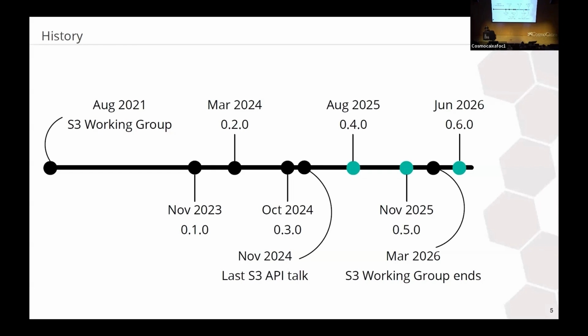So since then, we've had 3 releases. I'm going to talk about those in more detail. And of note, the S3 working group, which spawned this project, was dissolved in March of this year because we did it. There wasn't anything else to do. So if you have other ideas for S3 projects, maybe it'll spin back up someday. But for now, it has dissolved.